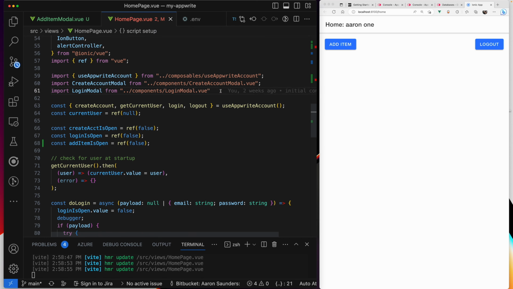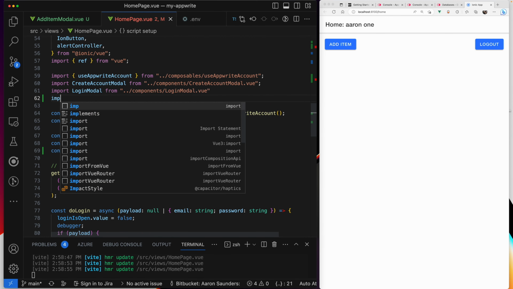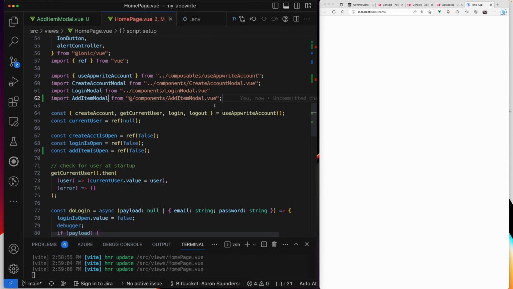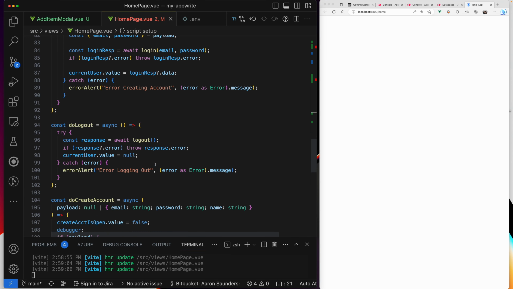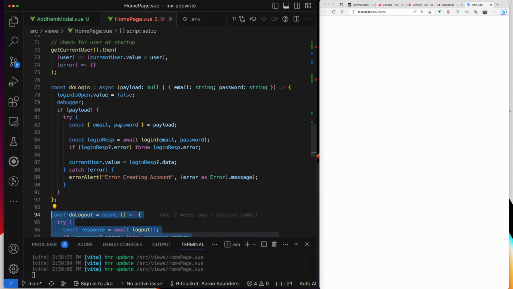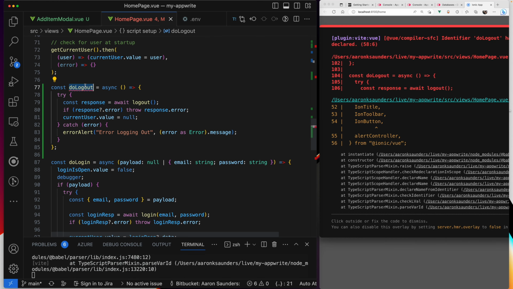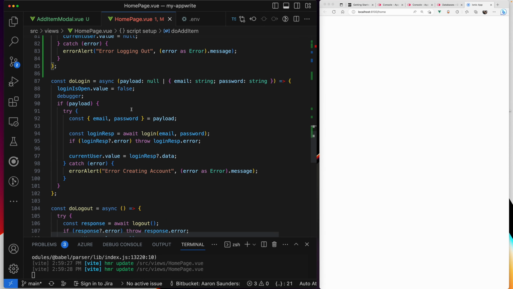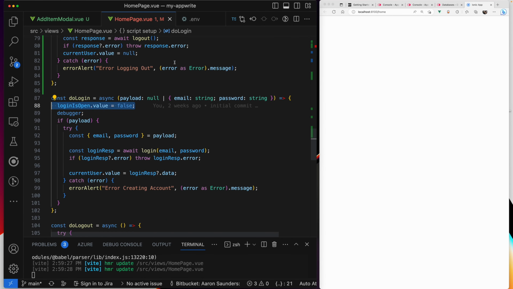Let's import my modal. So that imports my modal. There's my AddItem is open, and then now I need my function. This one's the easiest, the smallest one to copy, so let's just copy this, and then we'll follow our normal pattern. So we'll go up here, and we will create do logout, do AddItem. But the difference here is, actually that was a bad one. I should have copied this login because we have all the modal stuff.